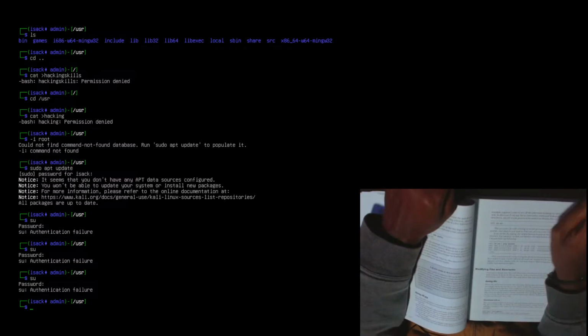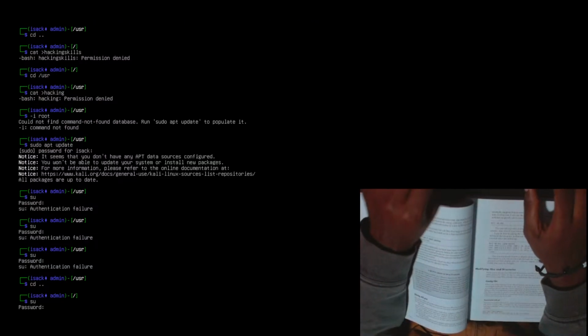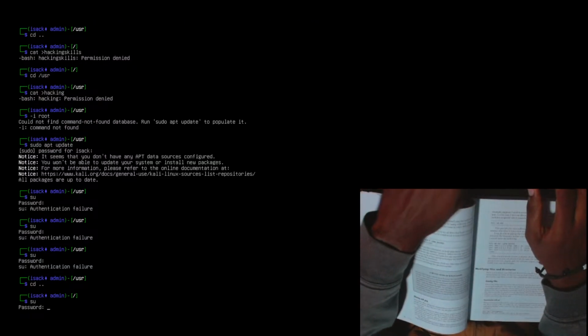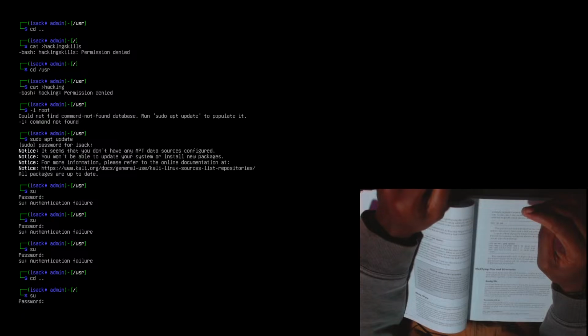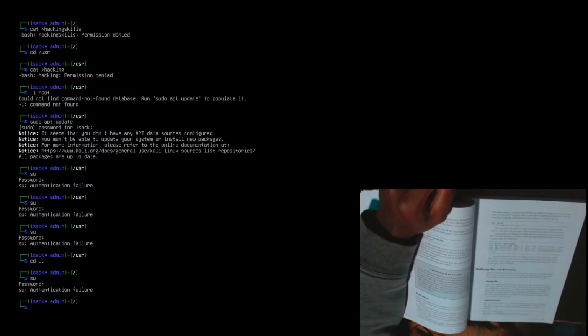Okay, not for user, like cd that. Why is it not working?